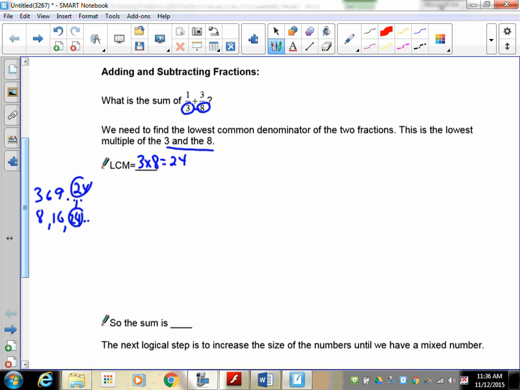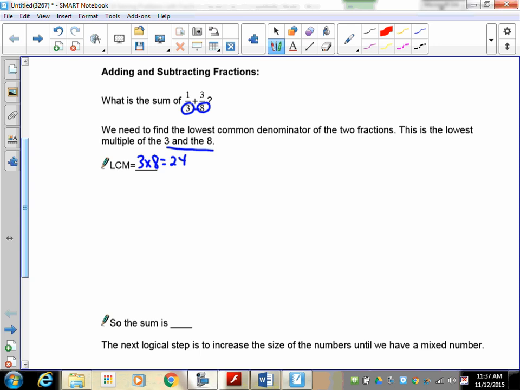This is not the most efficient way of doing it. Sometimes this will get you much larger numbers than you actually would normally use. However, it is a trusted way of doing it. Mr. Vaklovic in grade 10 is going to teach you a little bit more efficient way, to make sure you get the lowest common denominator, not just a common denominator. So let's take a look.